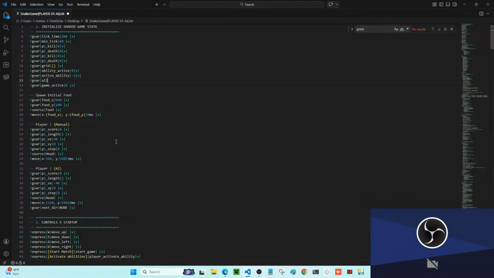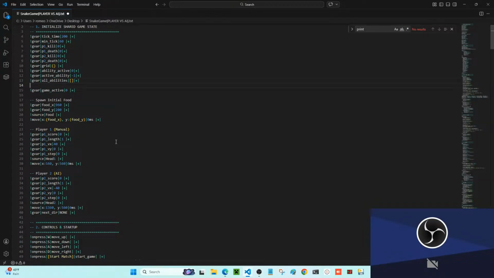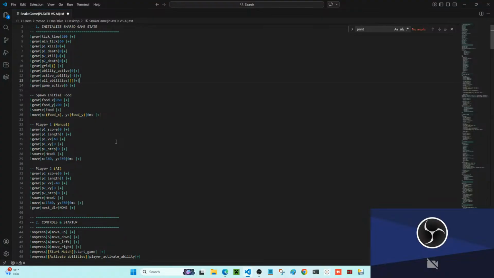We'll just say all abilities, or abilities, be an array. And what the heck is this?